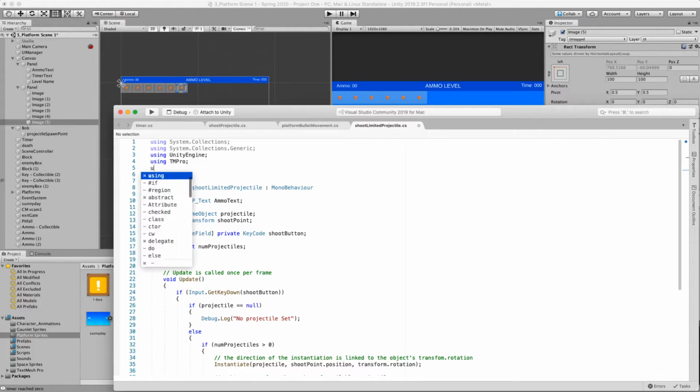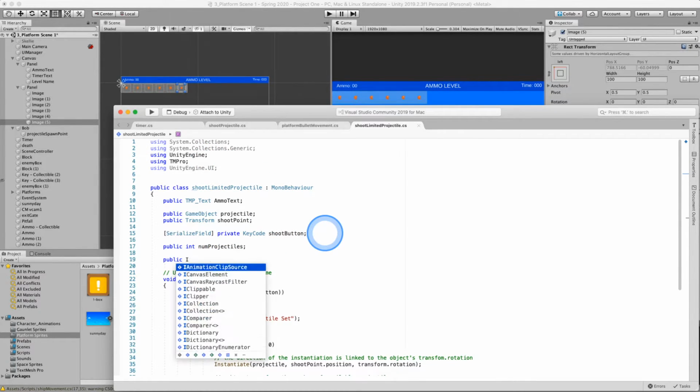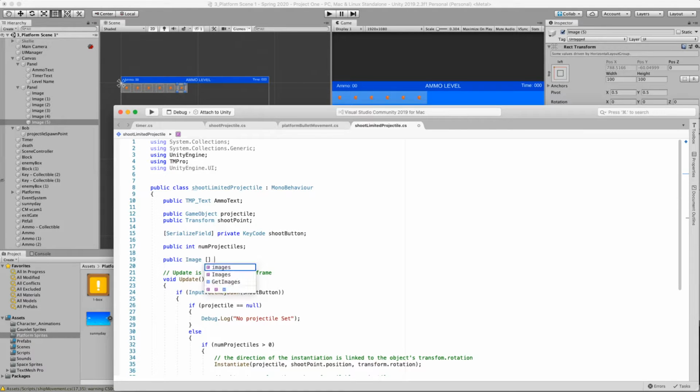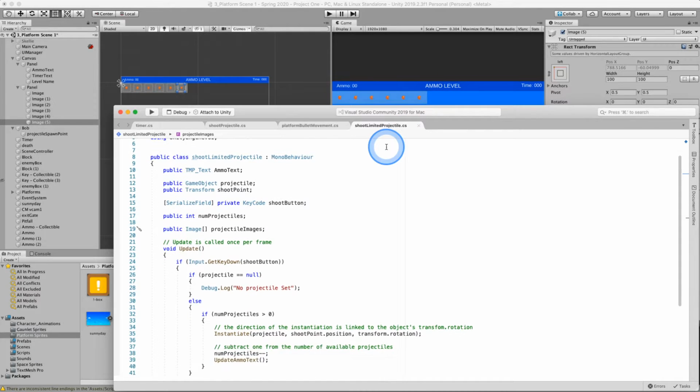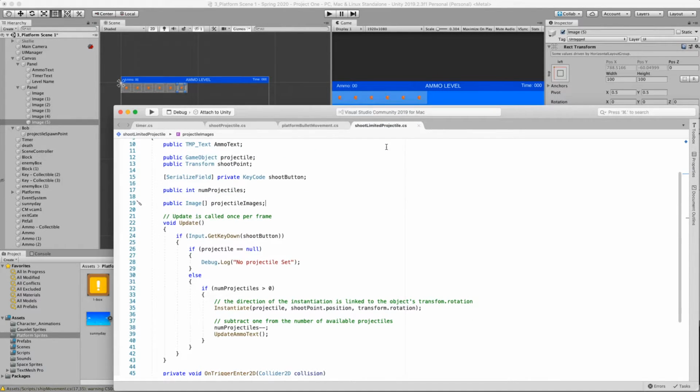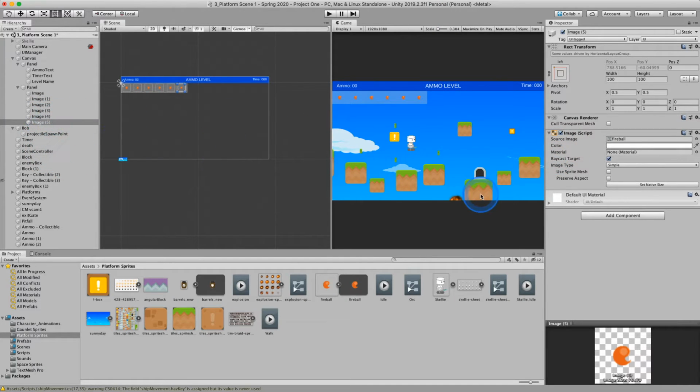And since we're using images, we need to tell Unity that we're going to be using UI, and it's going to be an image array, and we're going to call this projectile images. Great. And now we have a place to store a reference for these images.